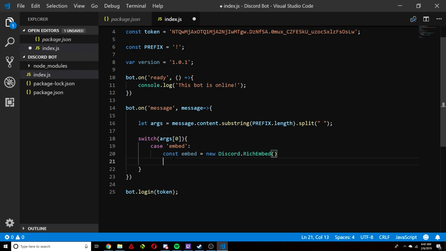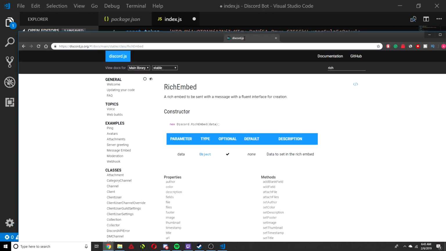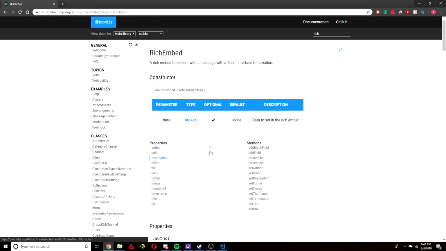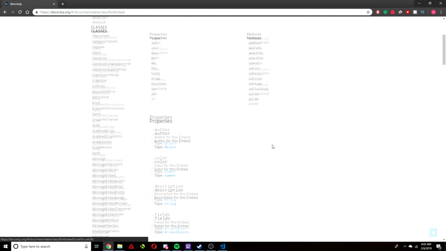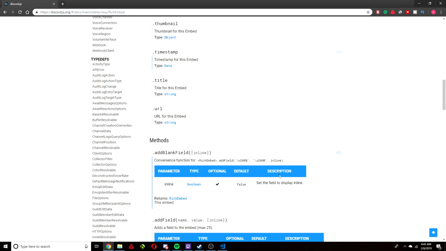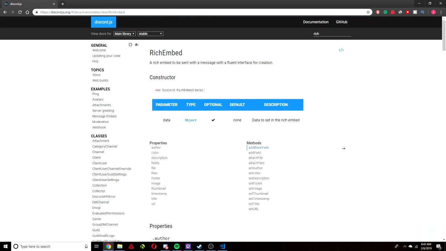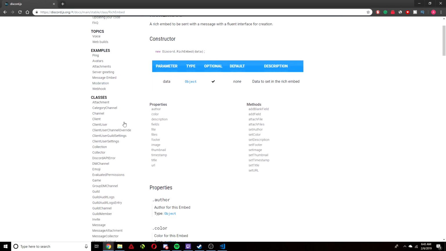Now we have to create specific attributes for our embed. This creates our embed, so it's already created, but as of now, it doesn't have any specific attributes that we can actually add. And if you guys go into the discord.js docs and see all the documentation here, there's a lot of stuff you can do with your embeds. I'll have a link in the description so you guys can check it out. And this is basically where you're going to find all the information that I'm going to teach you guys.